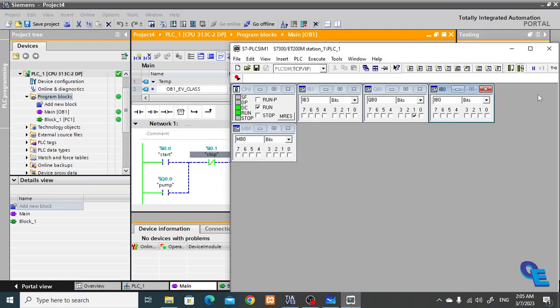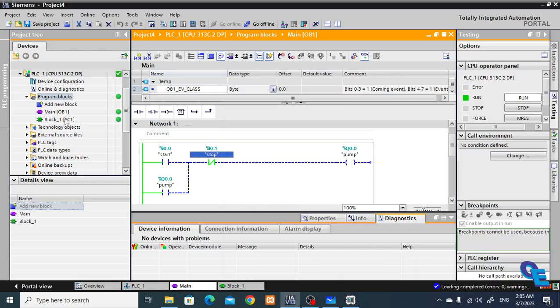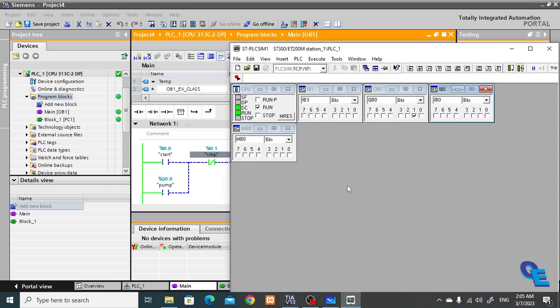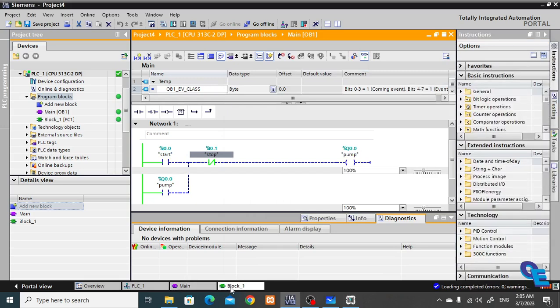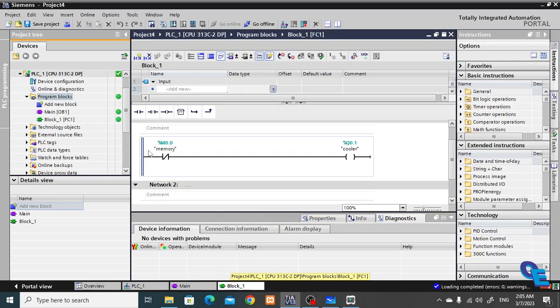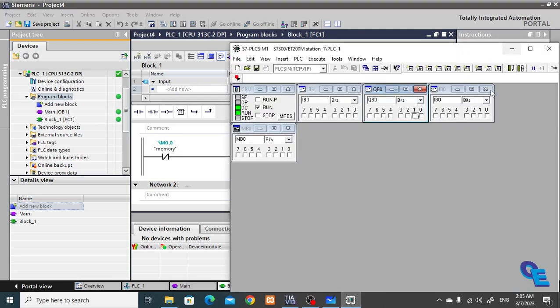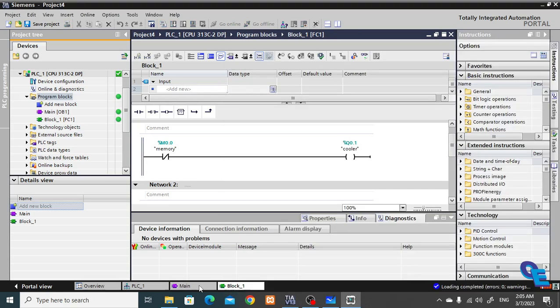And you can see here, I'll make it off and we'll check the program here. Even though the PLC is in run mode and working fine, you can check this program also.